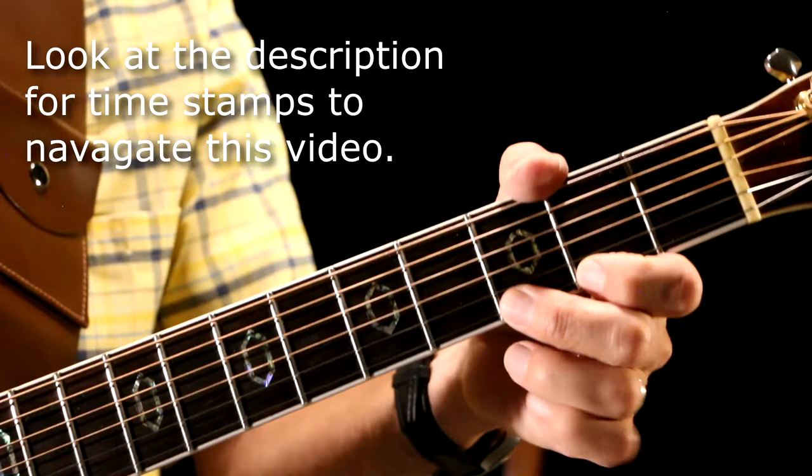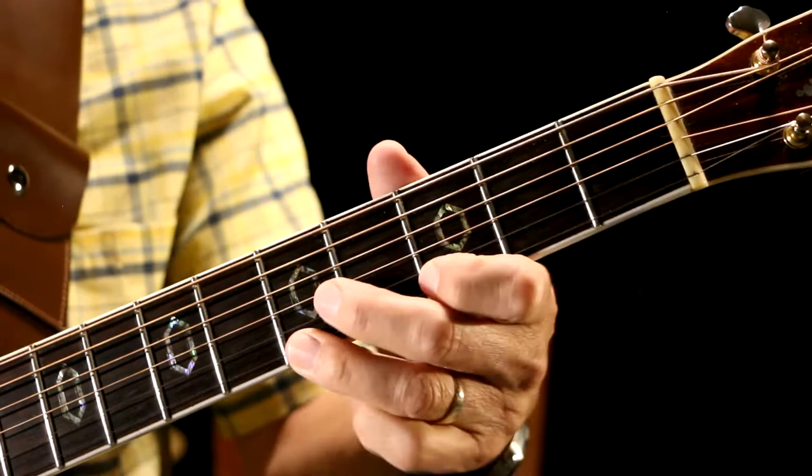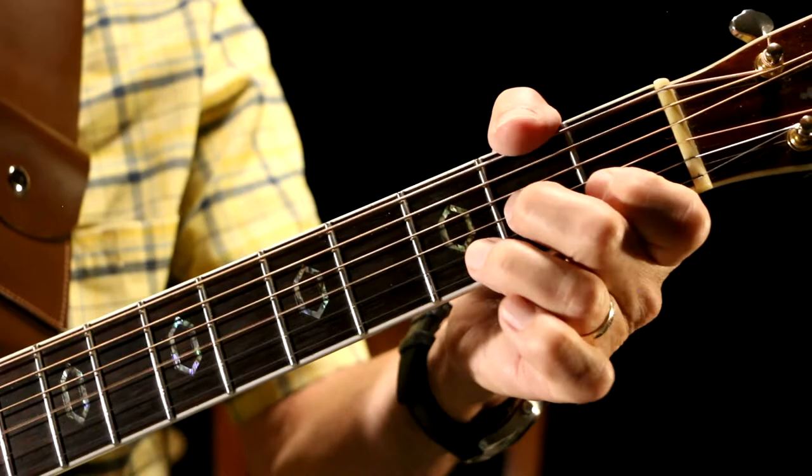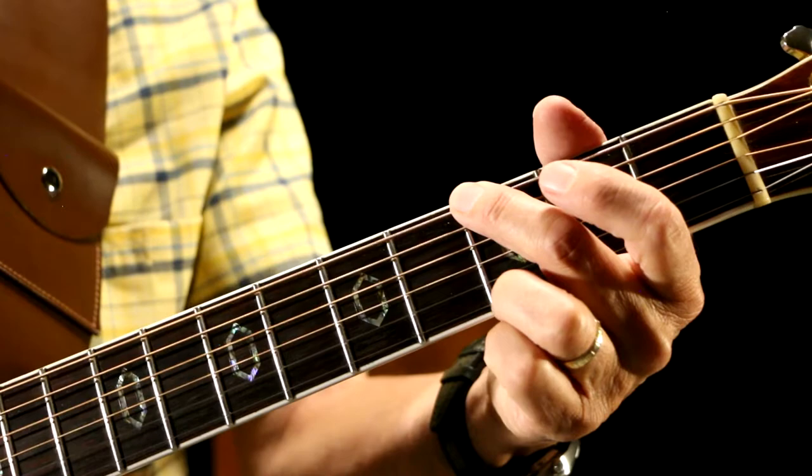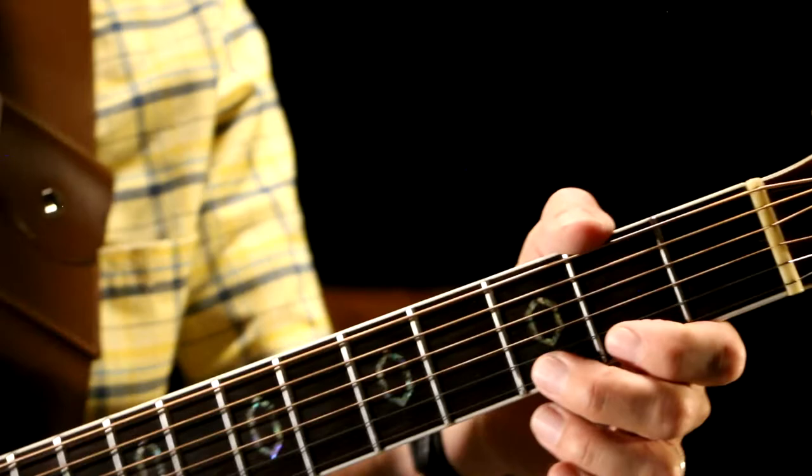We could play just the melody, and that would be great, but it also has chords. So I'm going to teach you both the melody and the chords today, and you can do it as a duet, like this.